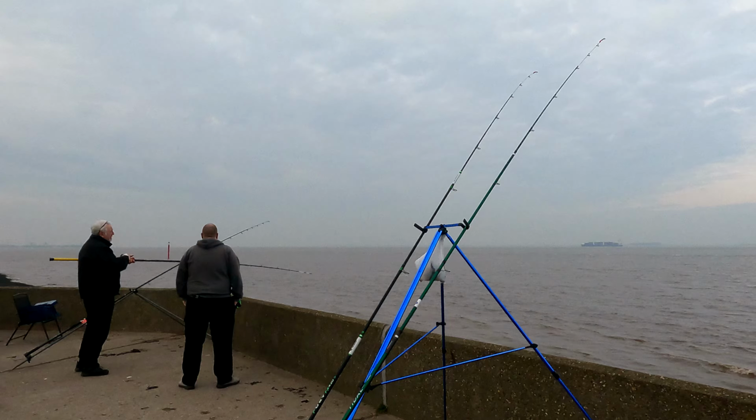Ragworm that is hanging on for dear life. It's seen better days. It is nearly a week old. I did buy it on Saturday, with a plan to keep it until Thursday, if it kept until Thursday. I have got backup black lug and things like that, should I need it. That seemed like a good one. That seemed all right, that.